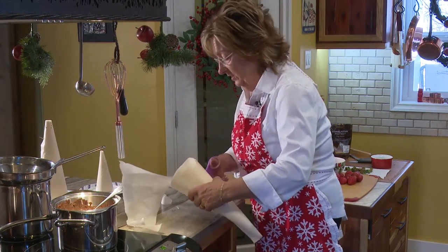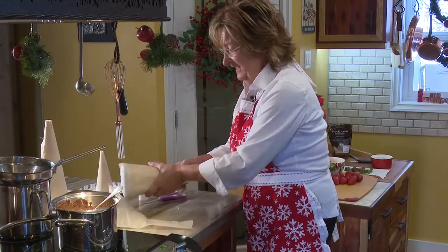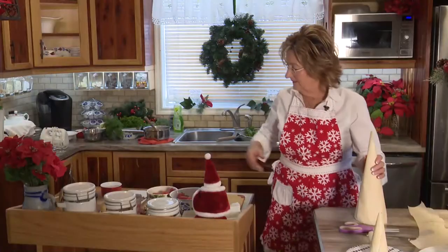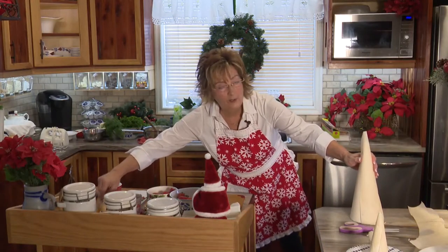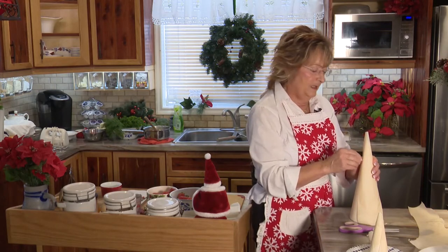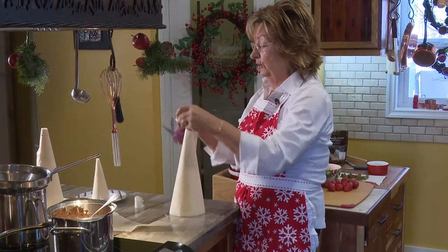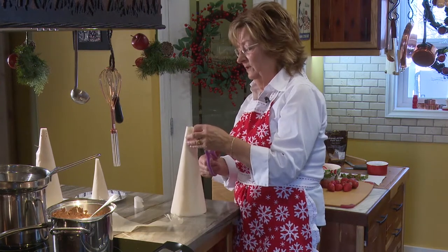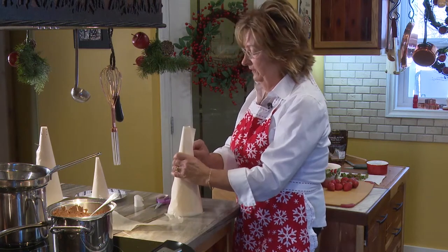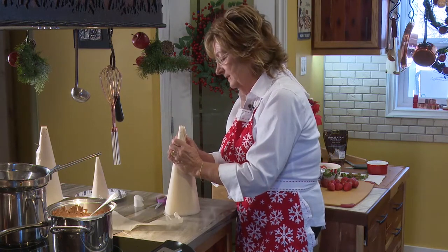I did the other ones ahead of time just so it looks like I've got a forest going on - and I actually will have. It's really fun to do a party with edible centerpieces. The profiteroles and cream puffs - you can actually just buy those if you don't have time, and then you are the one that has to decorate them. You have to make sure you have the parchment tight and strategically place your toothpicks.